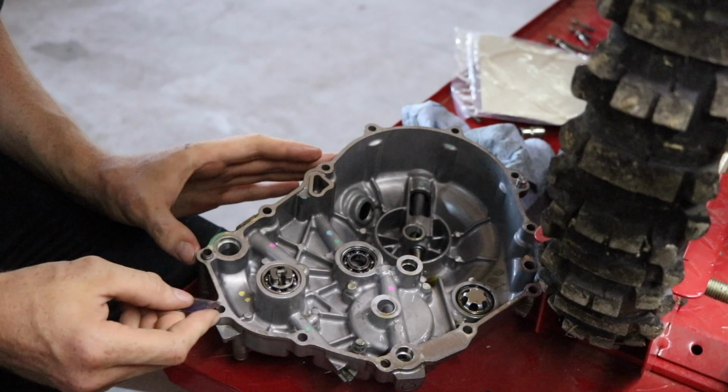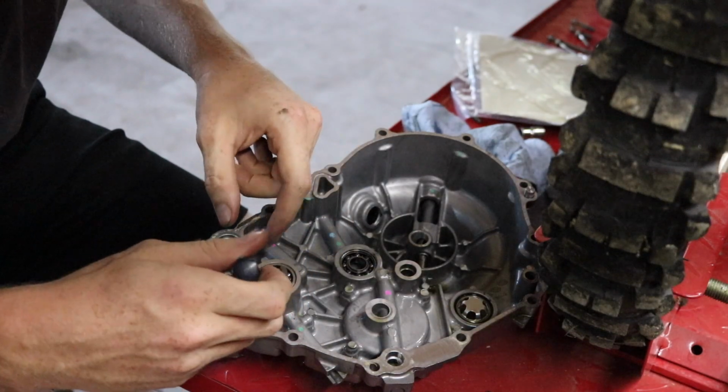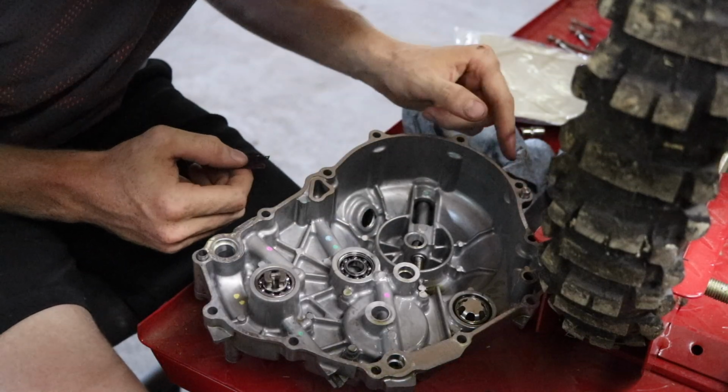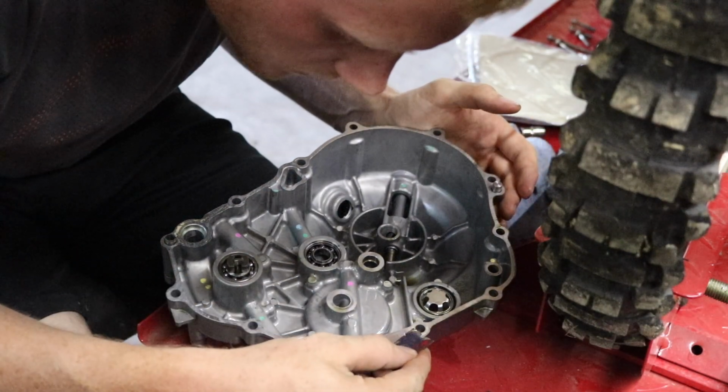Now thankfully this gasket came off pretty clean, but I'm just gonna scrape the rest of it off with a razor blade and clean it up with some brake cleaner. I don't have any gasket cleaner, remover, whatever you wanna call it.